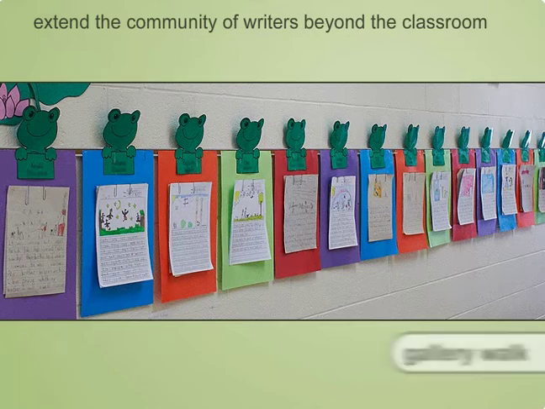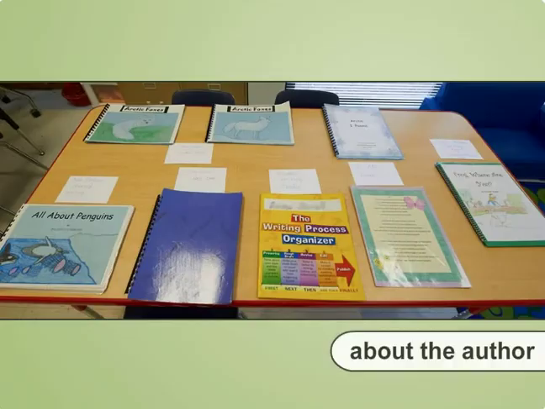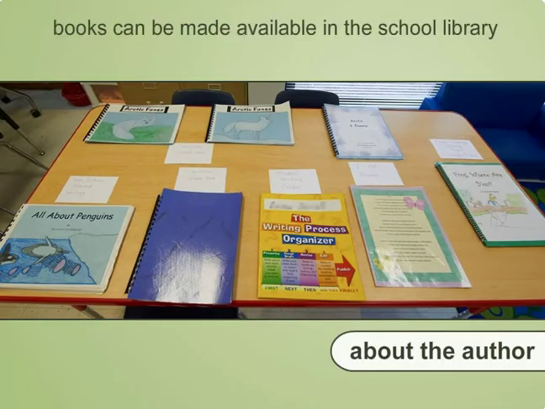Students can walk around in a gallery walk, writing positive comments on sticky notes and attaching the notes to the work on display in the gallery. Teachers can also publish student work in books that include an About the Author page, and these books can be made available in the school library.